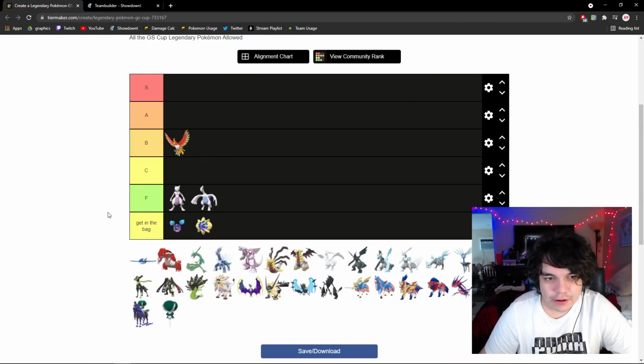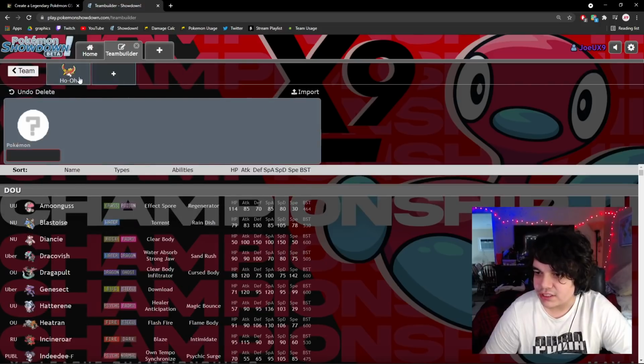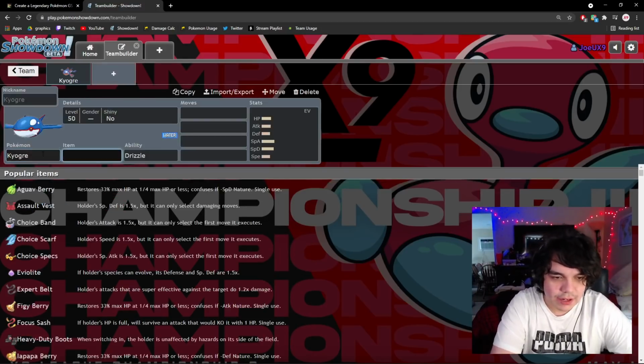So now we're getting to Kyogre. I'd argue Kyogre is probably one of the better restricteds in the format. Kyogre's in a bit of a weird spot though, because it feels like Zacian and Xerneas are really overshadowing everything right now. But Kyogre is a very solid restricted. So what does Kyogre bring to the table?